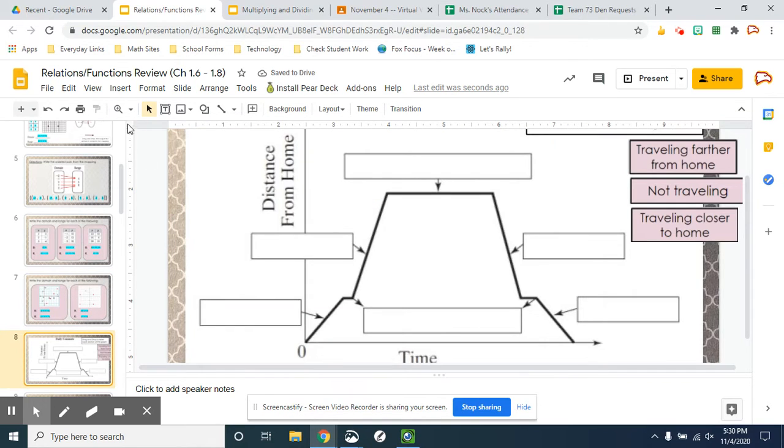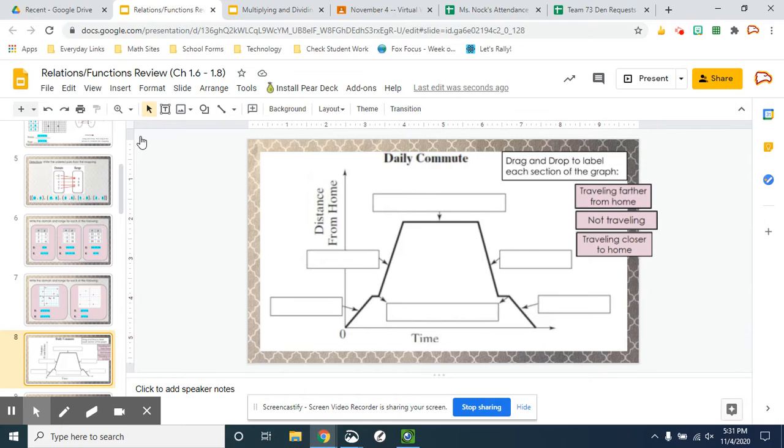All right, so here we are going to be reading a qualitative graph. So basically what it means in a real world situation with our increases, decreases, and our no movement. So our X is our time and our Y is our distance from home. Once again, remember our Y is dependent on X. You're not going to be able to travel if time is not passing. So if you were to stop the clock, then you wouldn't be traveling anymore. So time has to pass in order for you to make changes to your distance.